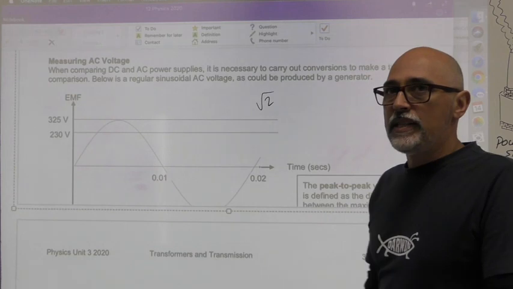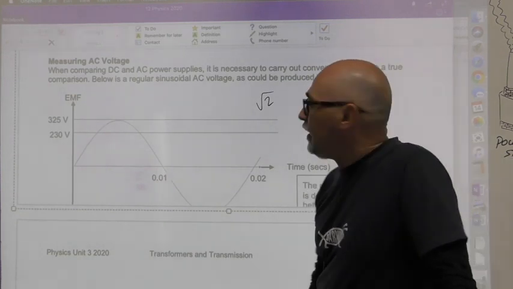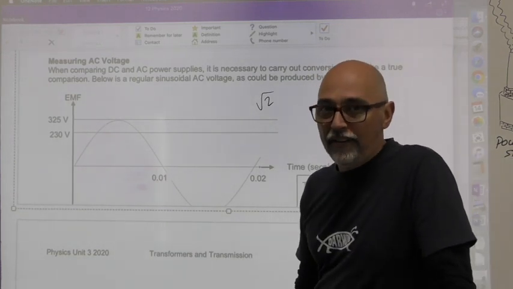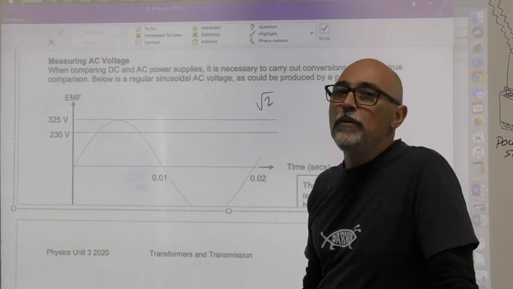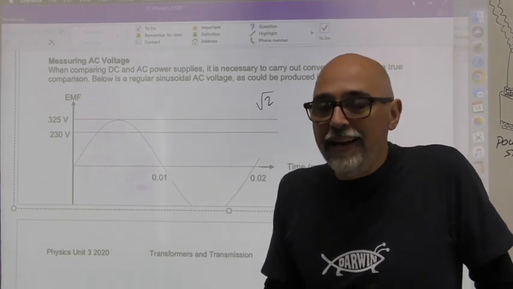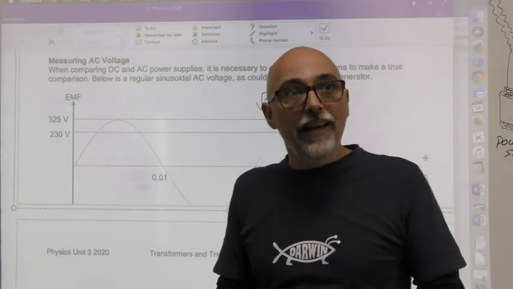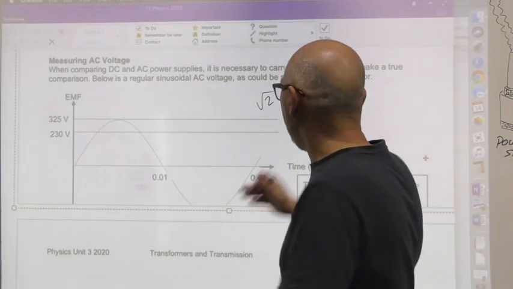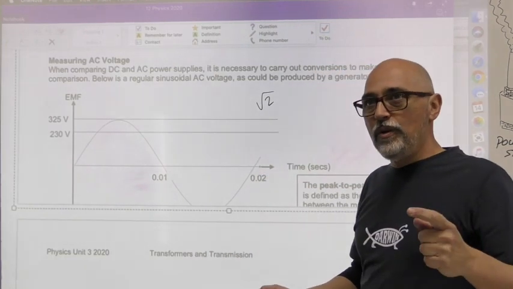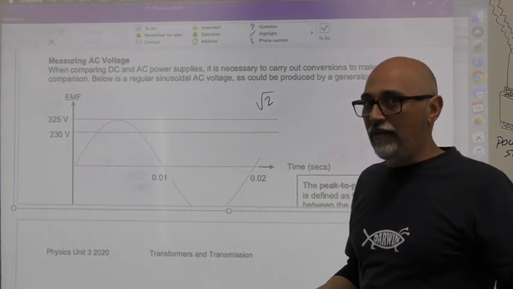Now, something you need to keep in mind with root 2. Root 2 is bigger than 1, okay? Because it's bigger than 1, if you multiply something by root 2, it gets bigger. If you divide something by root 2, it gets smaller. Well, the answer gets smaller, okay? So that's how you make sure you're doing the right thing.